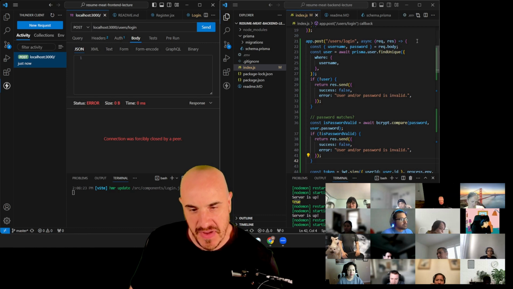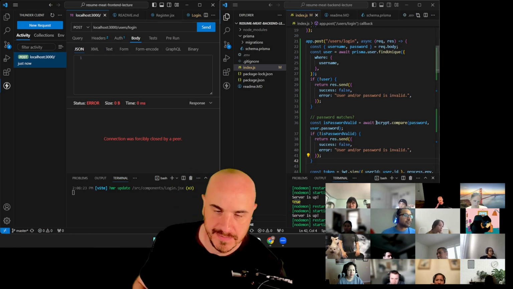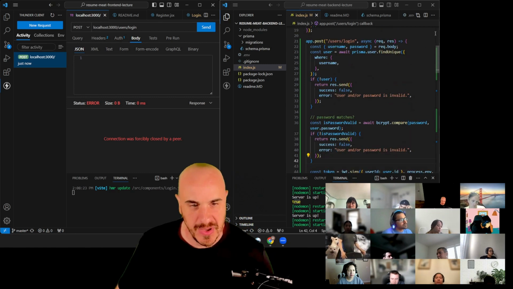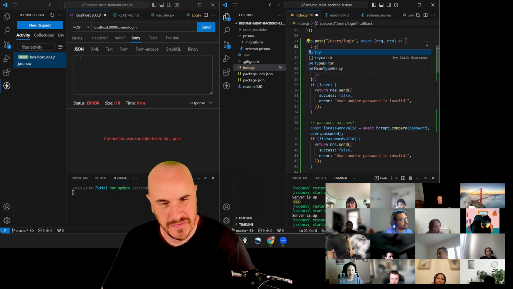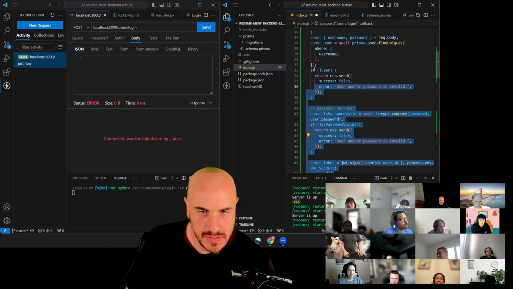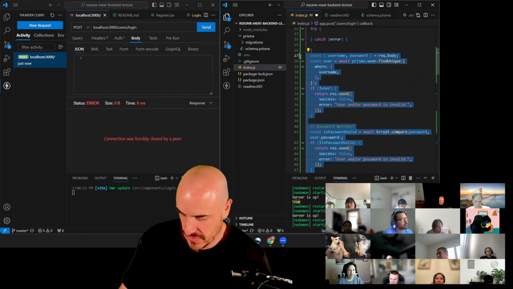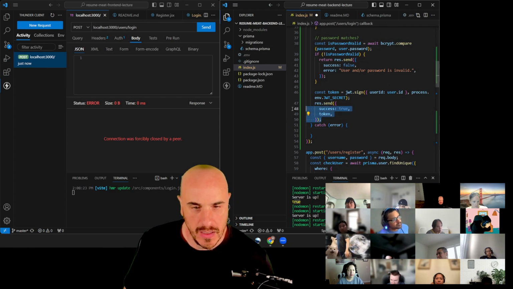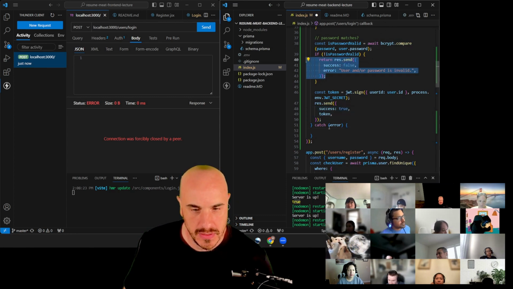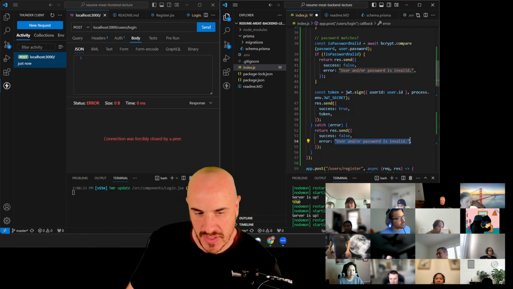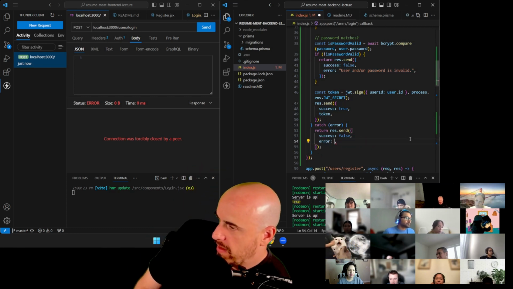But anyway, to prevent this error, what should we do to this whole code? Try catch. Yeah, we should wrap it all in a try catch, which unfortunately is kind of what you do for your backend routes, just in case something goes wrong that you can't predict. And then here, what do we want to return? Instead of this built-in error string, what do we want to return if it caught an error?